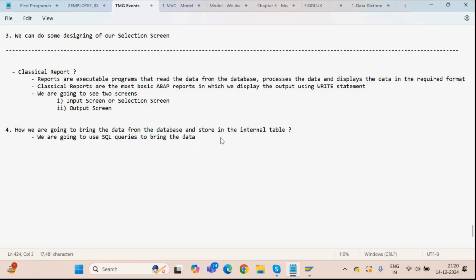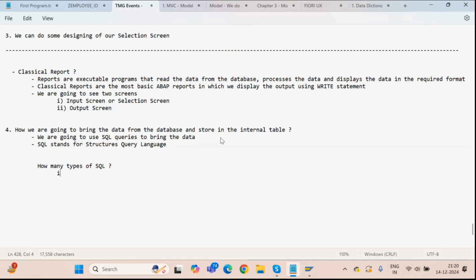What is SQL? SQL stands for Structured Query Language. Okay. How many types of SQL are there?